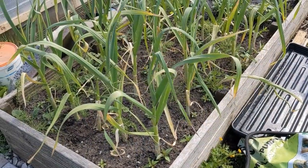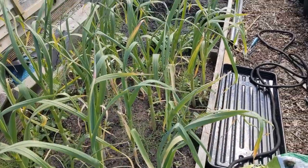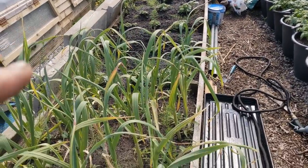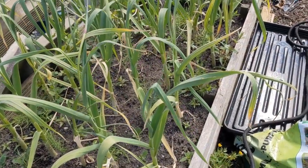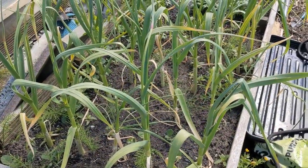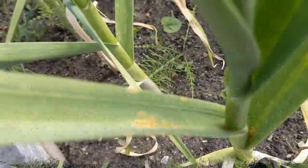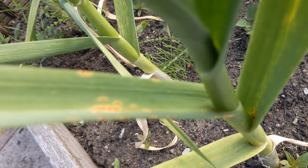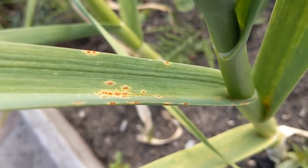I am going to take these out because I need to get the spuds in. I'm going to leave the elephant garlic there at the top, but I'm going to get this space cleared off because I can get another 16 potatoes in there. And I need to, I've got to, I have to, I must. Yeah, bit of windborne rust fungus if it'll focus. That's my excuse and I'm sticking to it.